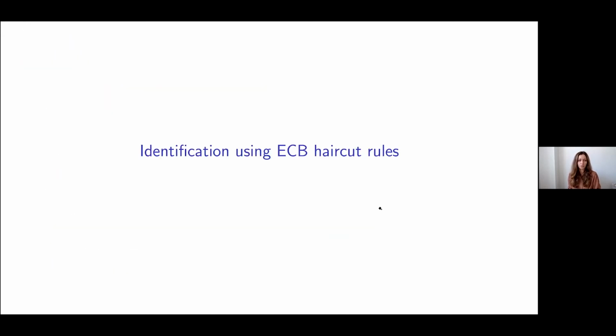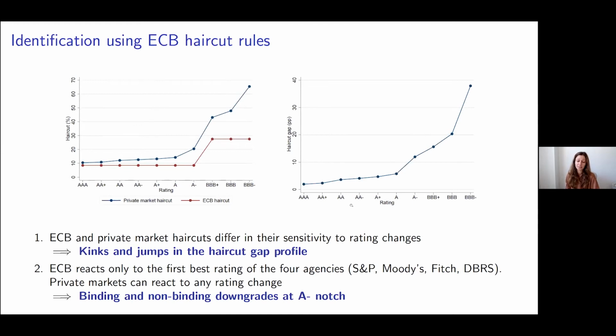So I'm not going to go into any of the robustness, but I'm going to use my last minute to tell you a little bit more about additional things we do in the paper. So as of now, I was talking about the entire sample. Now in the paper, we go after two specific identification strategies that allow us to go a little bit deeper into the causality. So let me tell you a little bit more about it.